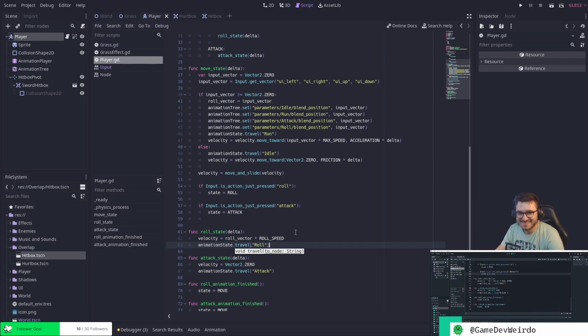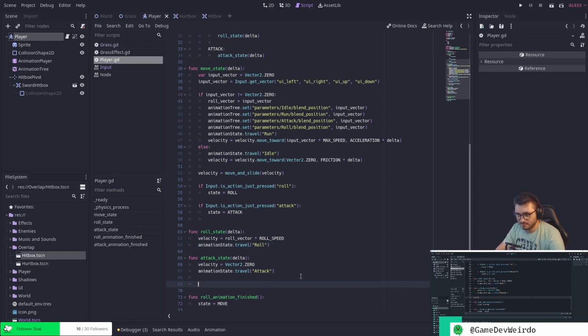Well, it's because we're not actually calling move. So we have our velocity equals move and slide. I actually want to create a function for this. We'll create a new little function down here, between our attack state function and our roll animation. Call it function move. I don't think it needs delta.